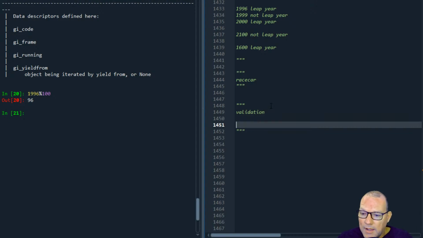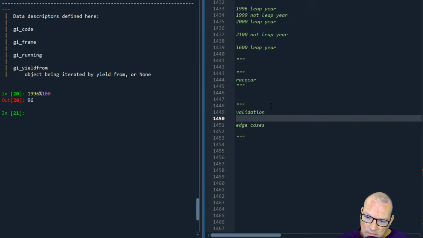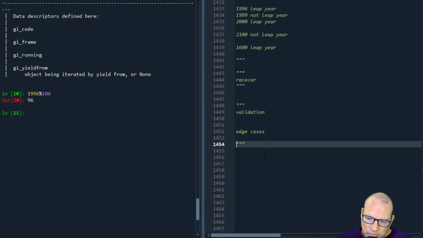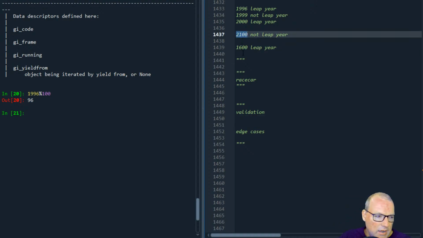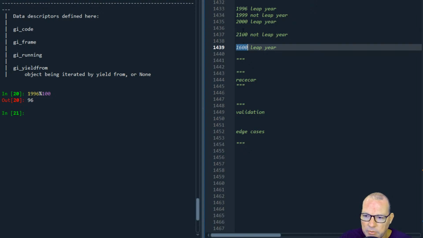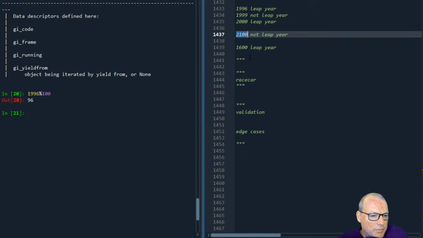And then also, oh my God, edge cases. Holy crap. Does this now haunt my dreams? But edge cases are very interesting. It's like, what can happen? It's not going to happen that much, but have you defended against it? Kind of like this every 400 years thing. So here's your edge case. It's only going to happen every so often, but are you prepared for it? What happens if somebody does an input of this? How are you going to handle the error? Whatever you want to call it.